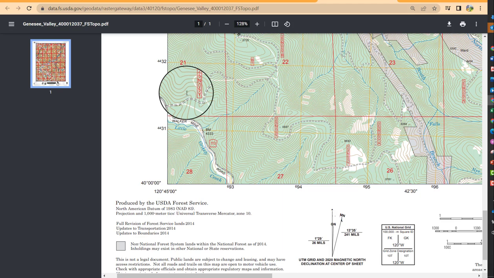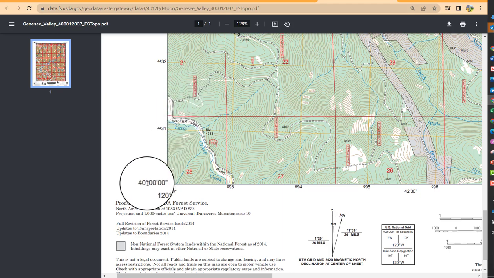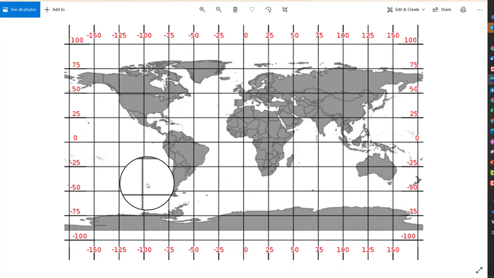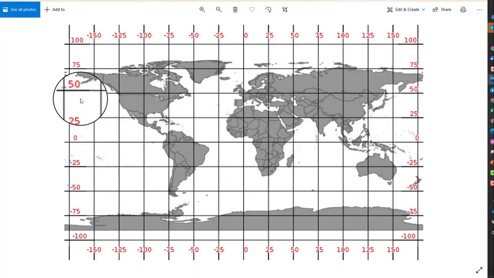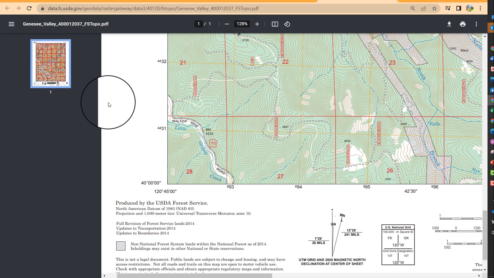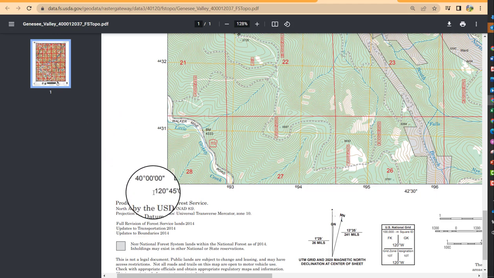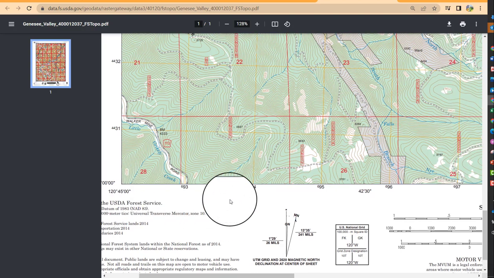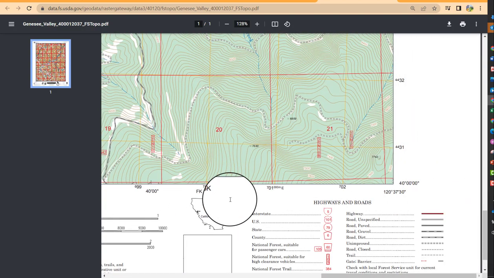So now we've identified which of these numbers is the latitude and which is the longitude. The latitude is the number that is 40. And if we go back to our map, that makes sense. If we're in the Western United States, we should have a number around 40. So always check with your brain on these numbers. It tends to help you out. Now we have these other numbers at the bottom. Those are our longitudes. So we're at 120 degrees, 45 minutes, and 0 seconds over here. And over here, we've got that change to 37 minutes and 30 seconds.